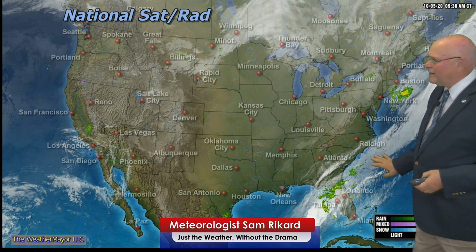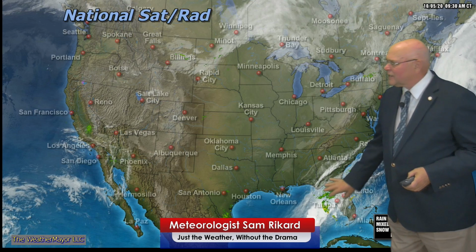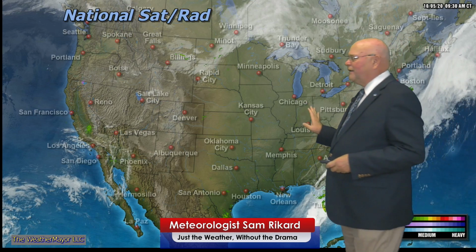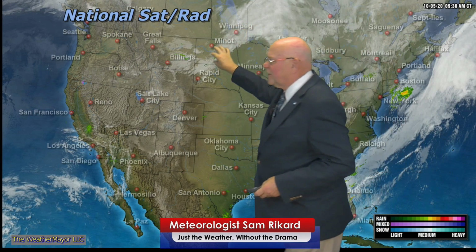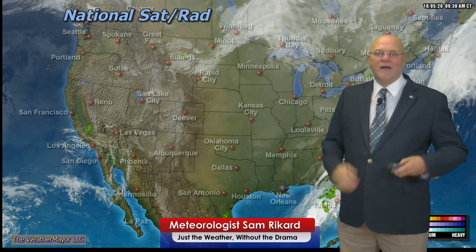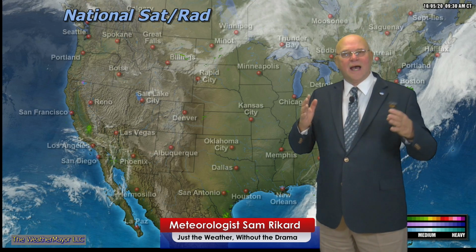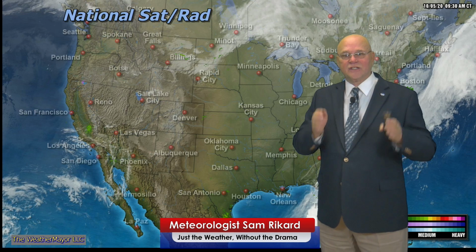Now, these white things right here, these are clouds on top of the U.S. Clouds in Florida today. There are light, thin clouds across Ohio and Pennsylvania, up in the Great Lakes, and some thicker clouds along a cold front from Billings to Rapid City up into Minot, North Dakota. Now, how did we get these pictures of clouds? Satellites that are high up above the Earth's atmosphere in outer space take pictures constantly of these clouds.